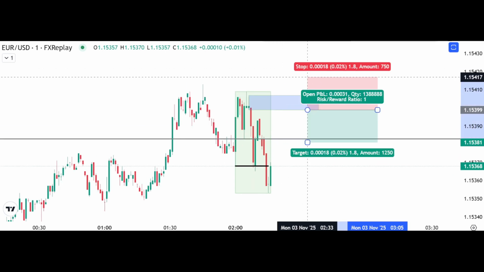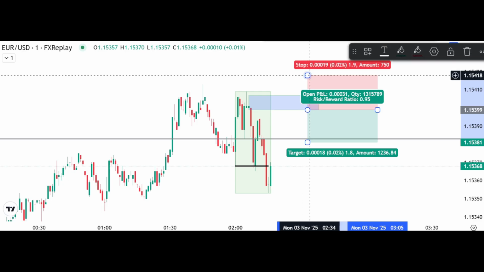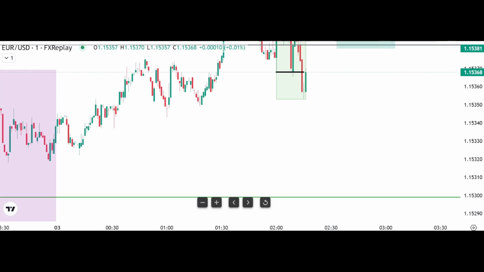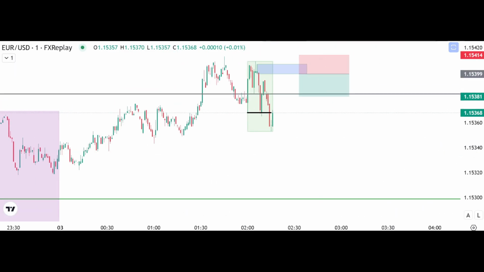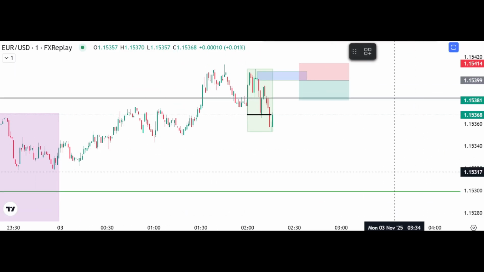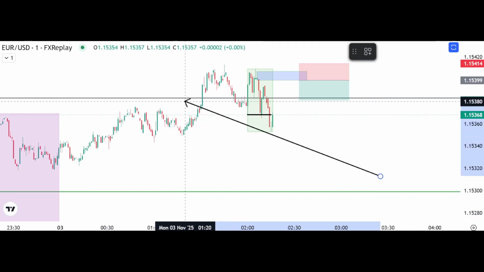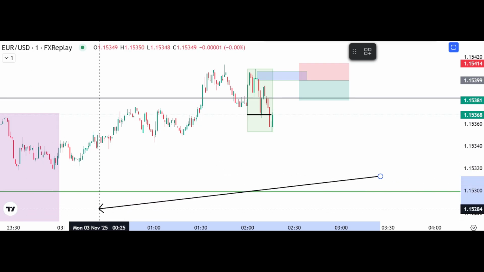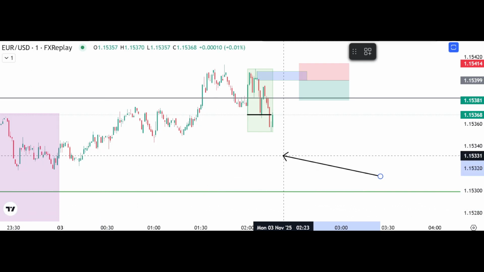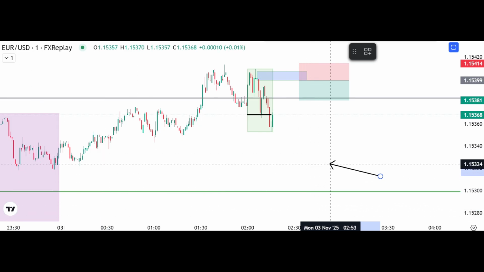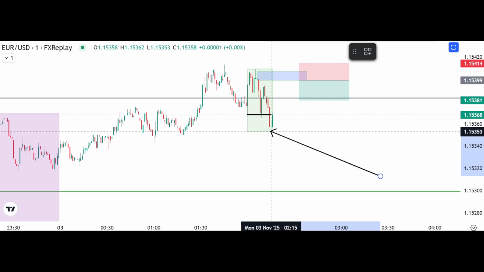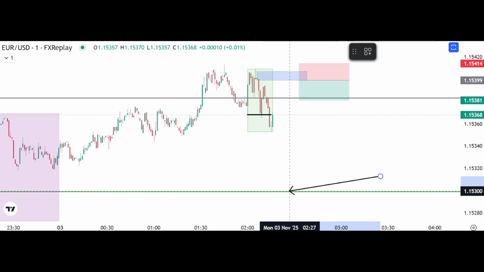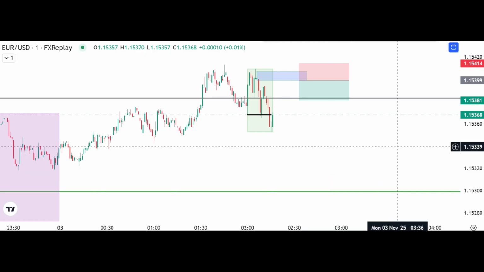Now you can set stop loss at 1.5 pips or 2 pips because this is a scalping strategy. Let's set it for 1.5. What I also should mention is that in case price takes liquidity just like this, and touches the 50% of the Asian high and low before you get a trade, then the setup or trade idea becomes invalid. Our first target would be this low, this lower high. Our second target would be this 50% of Asian high and low.